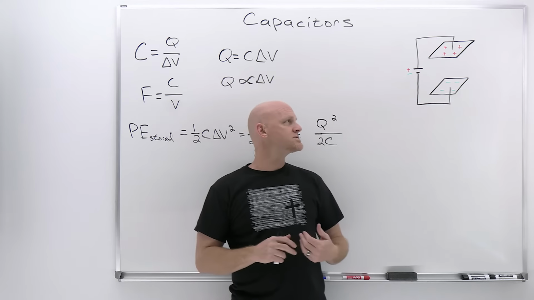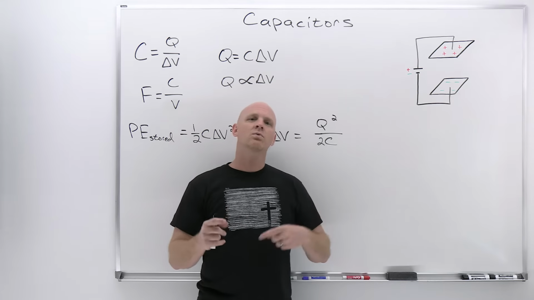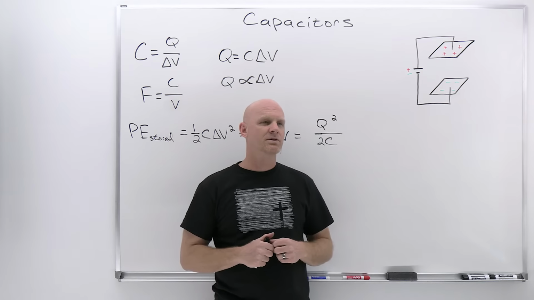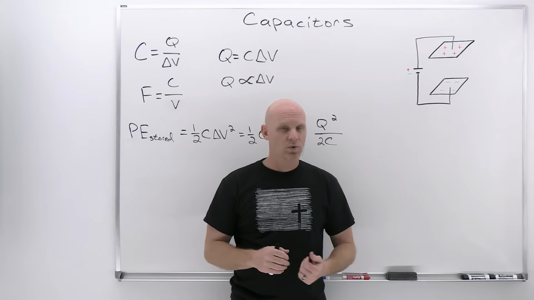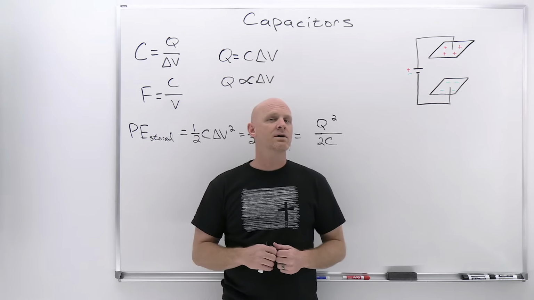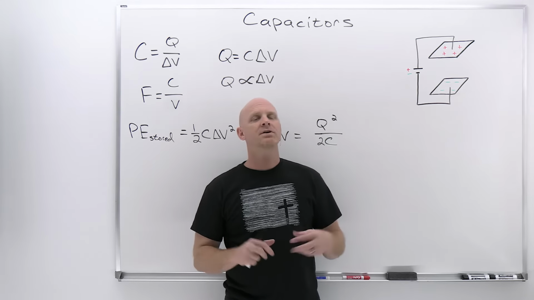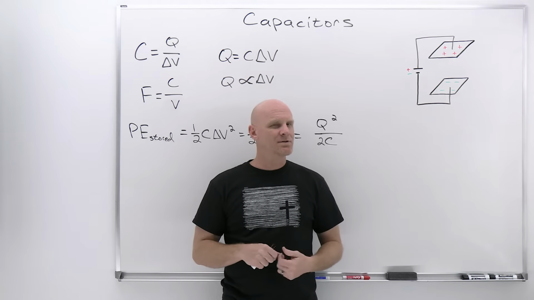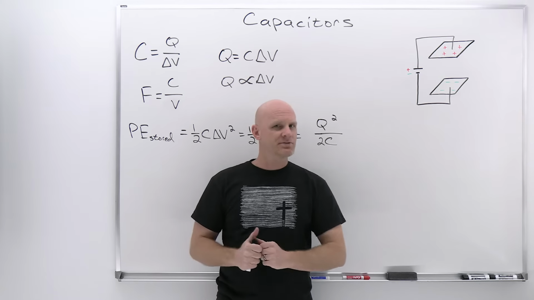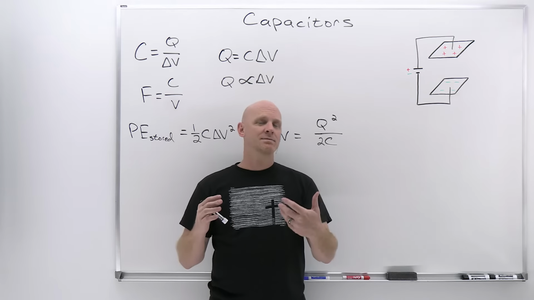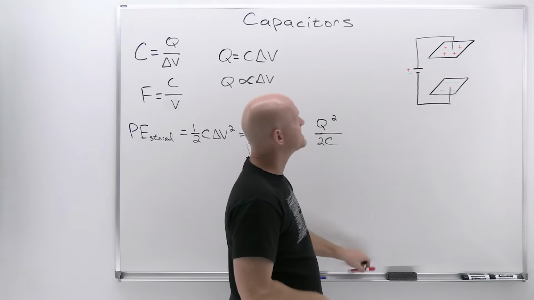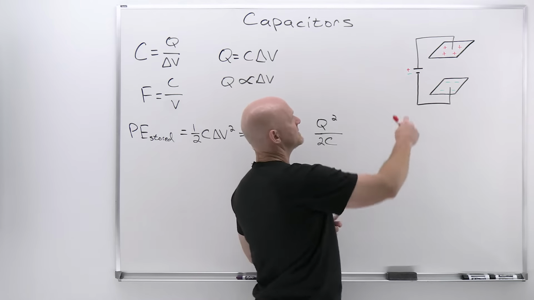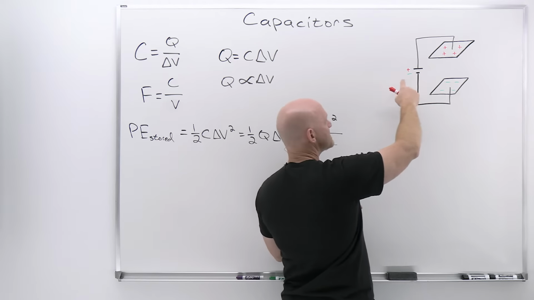Unfortunately, most of physics has been taught for a couple hundred years with the guise that it's the flow of positive charges, and so we still teach it that way. We call this conventional current. We know that real current is the flow of electrons through a wire typically, but conventional current is what I'm going to call the imaginary flow of positive charges, and much of the physics is still taught that way. Sorry to tell you. All right, so if we take a look at this conventional current, you typically have it flowing from negative to positive here.